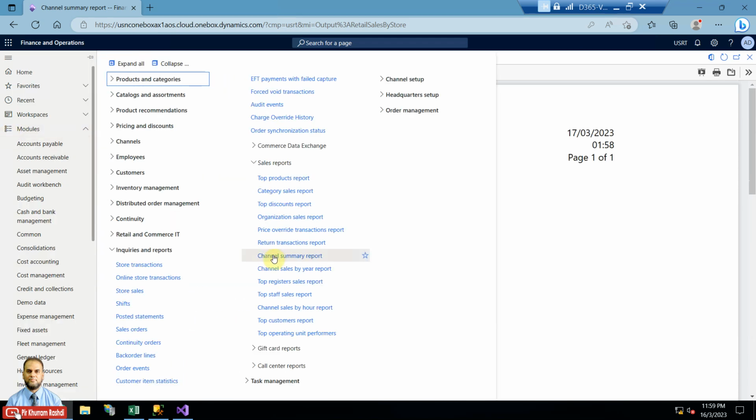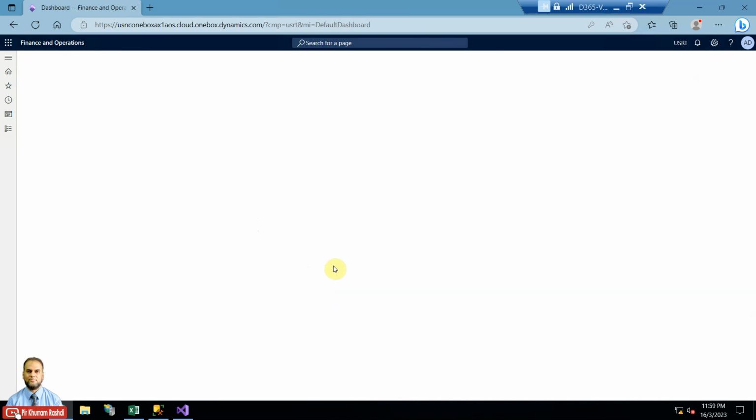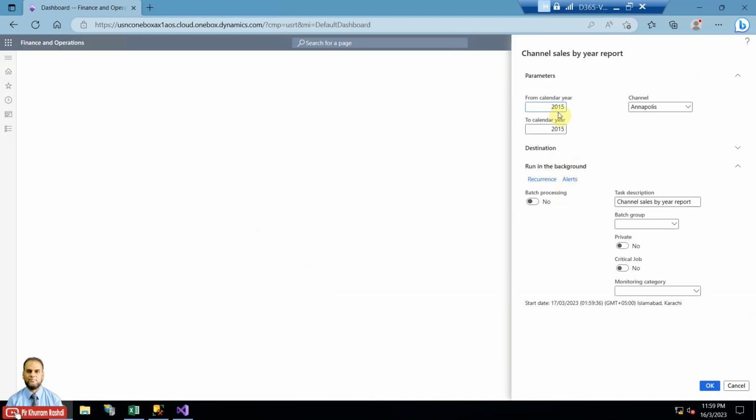Then we'll also go to the channel sales by year report. Here also you can give a range, not a date range exactly but a year range, from one year to another, and you can again select the channel within the hierarchy. You can select one specific store, or region wise, or the overall organization.